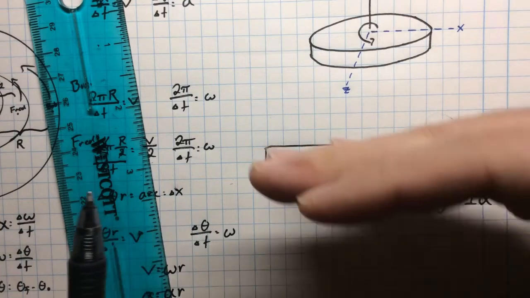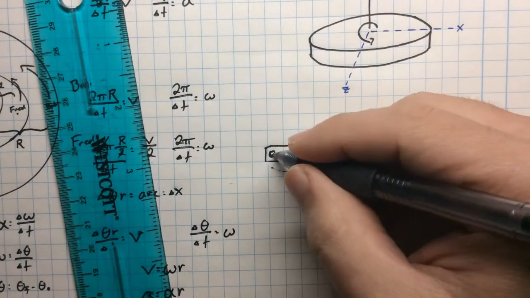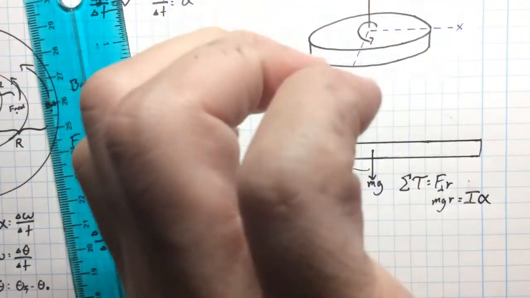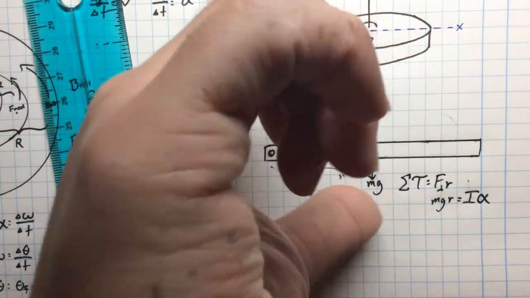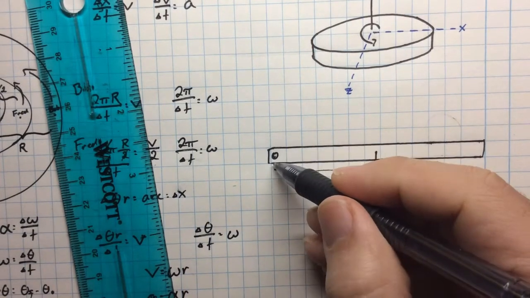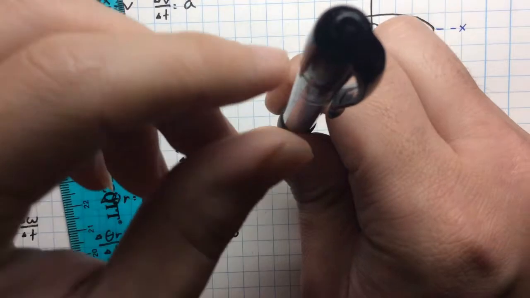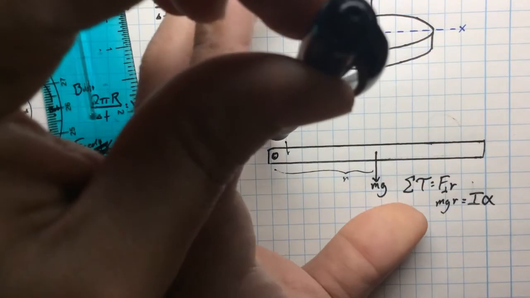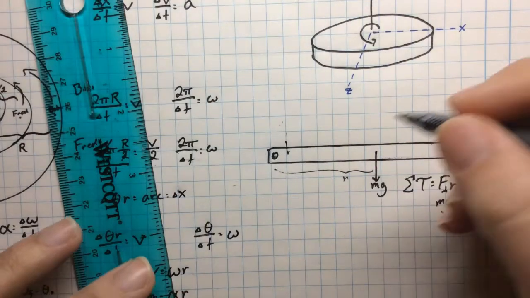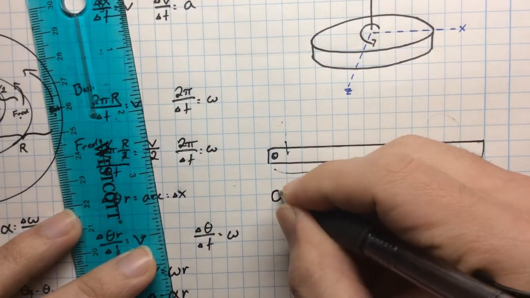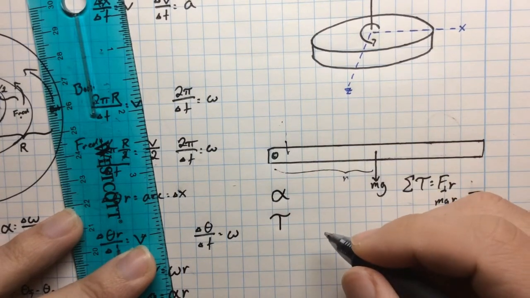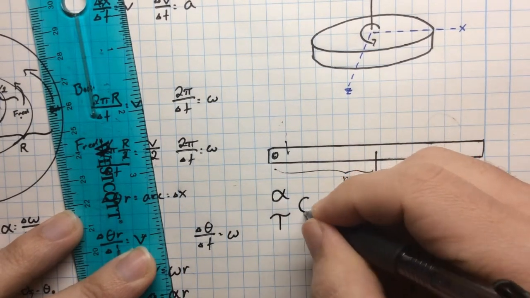So this thing's going to rotate downwards. This is the axis of rotation, and so I'm going to rotate and clamp on. Wait, that's the wrong direction. It's going to be like this. So I'm going to rotate my fingers, and my thumb is going to go into my page here. And so again, here's my axis of rotation. It's coming out of the board just like this with my pen. And so I'm going to grab onto that in the rotation direction, and my thumb would go into the page. And so as far as my angular acceleration is concerned, or as far as my torque is concerned as well, because that's what's causing the angular acceleration, my vector for that would go into the page.